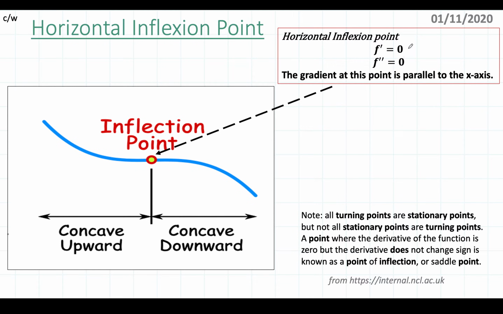So basically what happens is, let's say you're testing stationary points and you find that A is a stationary point. And you want to test if it's a local minimum or a maximum. But if you're using the second derivative test, it gives you a 0. So you go, oh, it means that it's a horizontal inflection point.